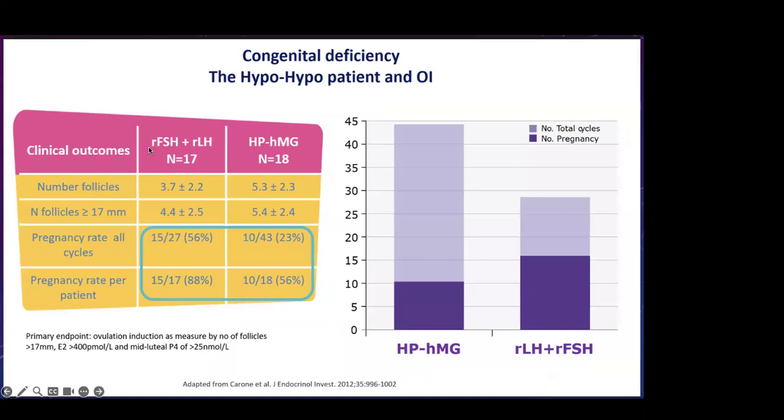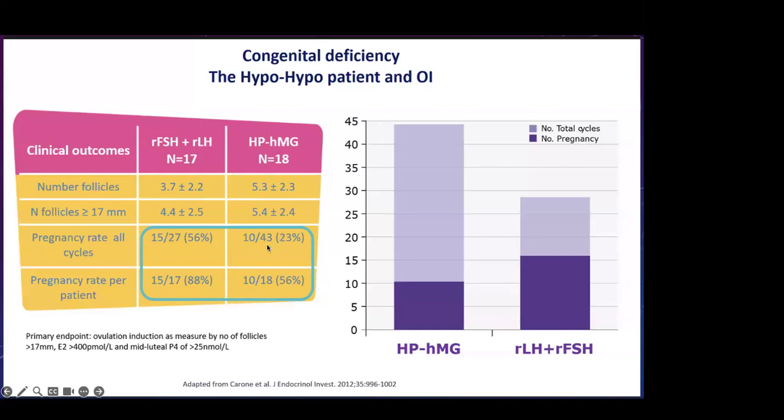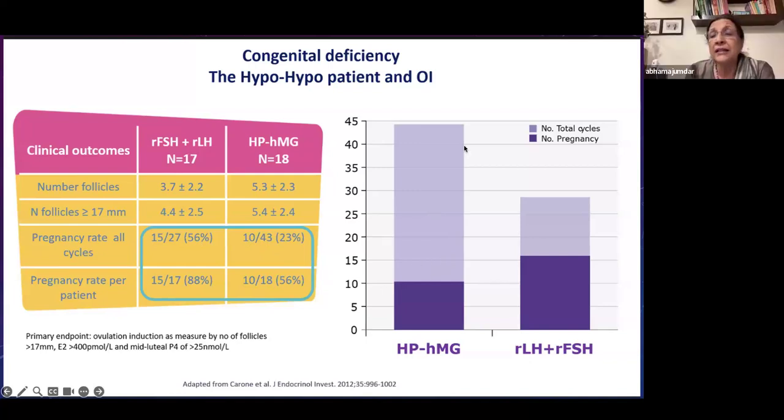And here, if you see clinical outcomes, when we give FSH plus LH, we use HMG. Whatever we use in both, we will get pregnancy and dominant follicle. On the other hand, if we use HMG, these are the total number of pregnancies, the one in dark violet. When we use recombinant for the same group, then the pregnancy rate increases a little bit. It goes higher. So out of lesser patients, we get higher pregnancy. More than half are pregnant here, a small number. So HMG does have its drawback that it is urinary derivative and it is not batch to batch stable.